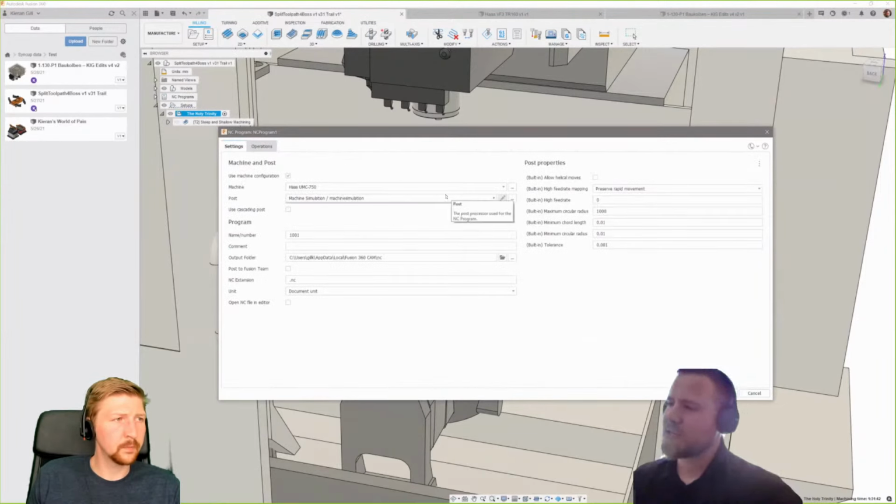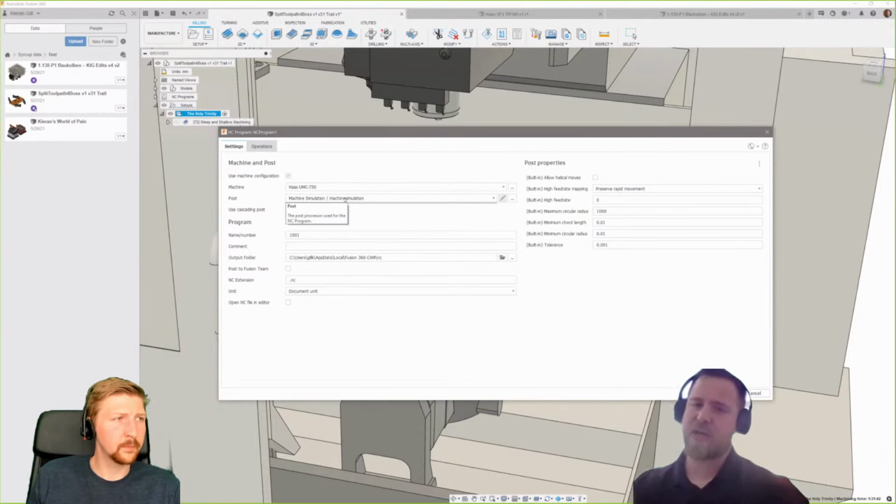What you're going to see straight off the bat is that the post associated with this machine when you download it is a machine simulation post, which has been specially designed by the post team to work with pretty much any type of machine that you build or that we have in the Fusion 360 online library.